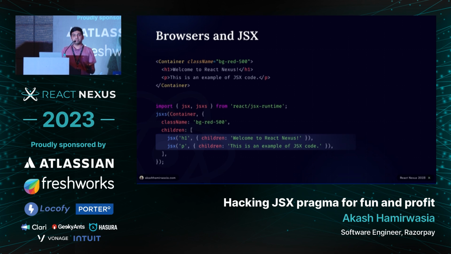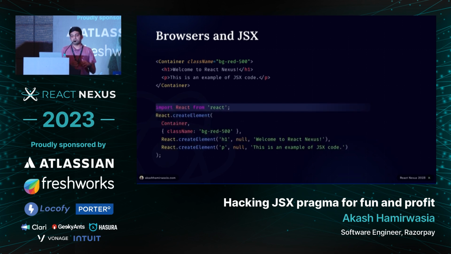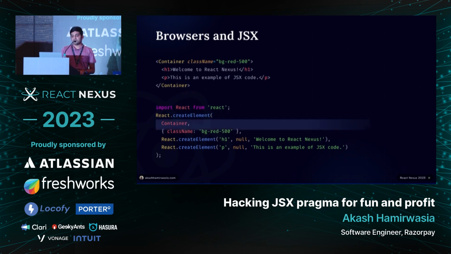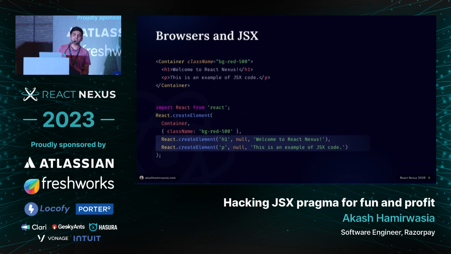Some of you might be familiar with this transformation in the form of React.createElement calls. Prior to React 17, there was this classic JSX transform, which used the React.createElement function to replace your JSX code. So same concept, still replacing the JSX code, but this time it's using the React.createElement function instead of the special functions introduced in React 17 and above.